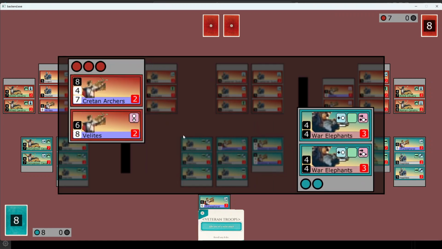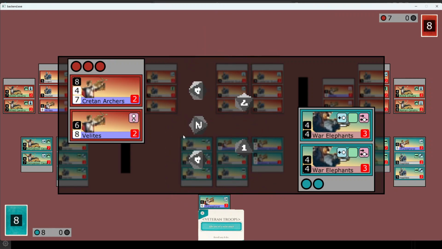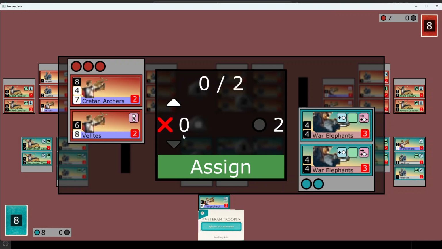The opponent will now react. The AI, wait, let's look at the UI for that, and then I'll talk about it. I have to assign my hits here. Again, the UI is not done yet and looks a bit bad. This one says I've got 2 hits, and I have accounted for 0 of them at the moment, which results in 2 disorders. I could also choose to kill one of my men, well, not kill, I think they just run away.